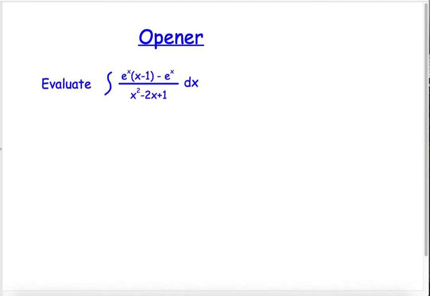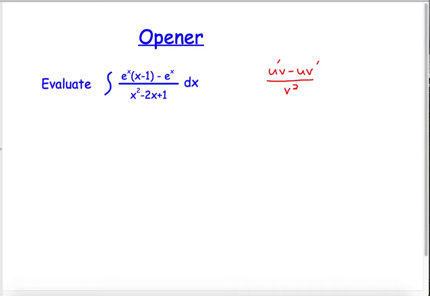Okay, so here we go. We're trying to do this integral and it looks way too complicated. We could distribute the numerator and then separate it into different fractions, but that seems a little too complicated as well. So let's zoom out a little bit. When you look at this, does it remind you maybe of the quotient rule, which is u prime v minus uv prime over v squared?